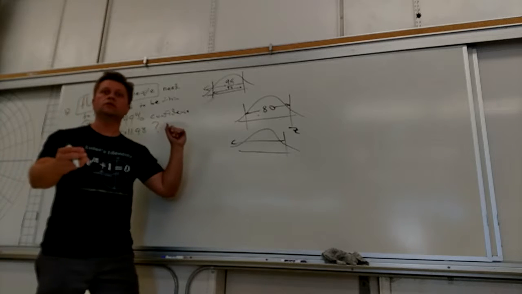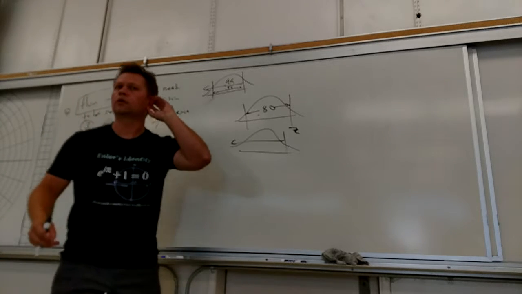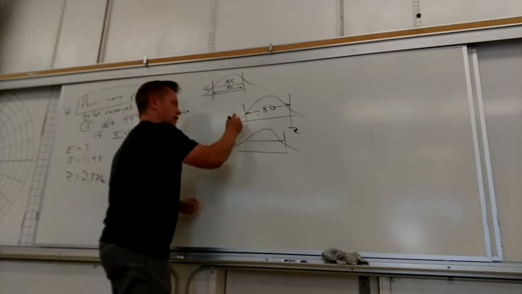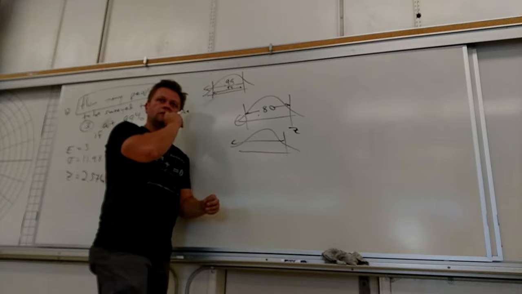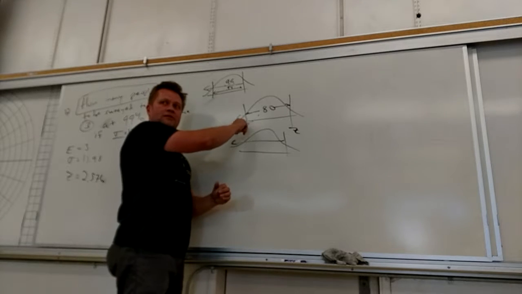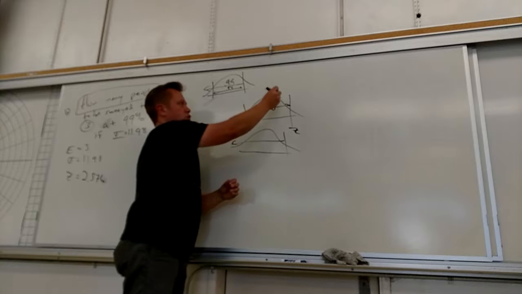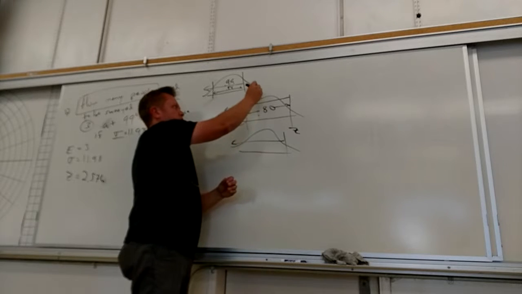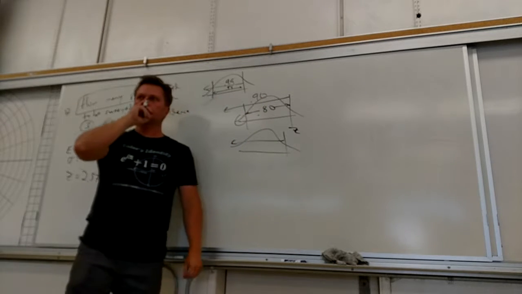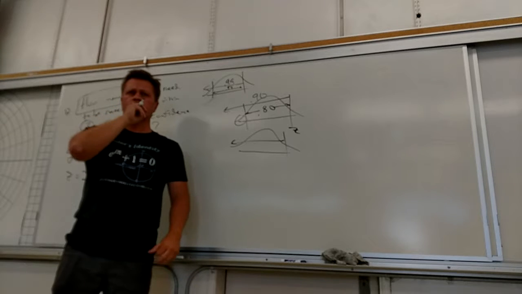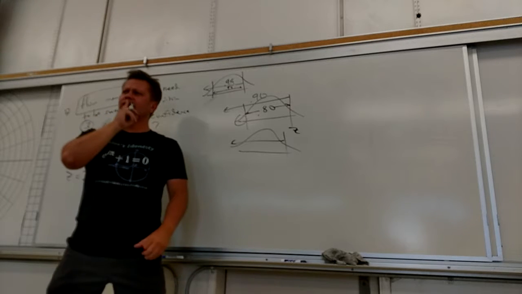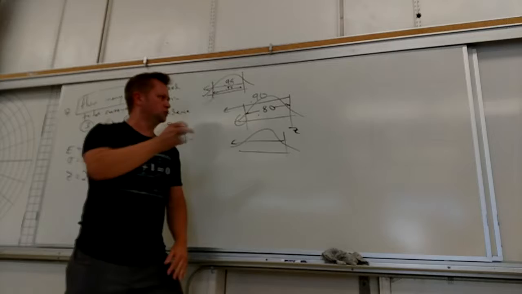80%. Say again? No. It's not 80 because it's not including this, is it? How much is this? 10, isn't it? 10. So how much total area is below that? 0.90. Oh, yeah, see, that's something you should be able to do.